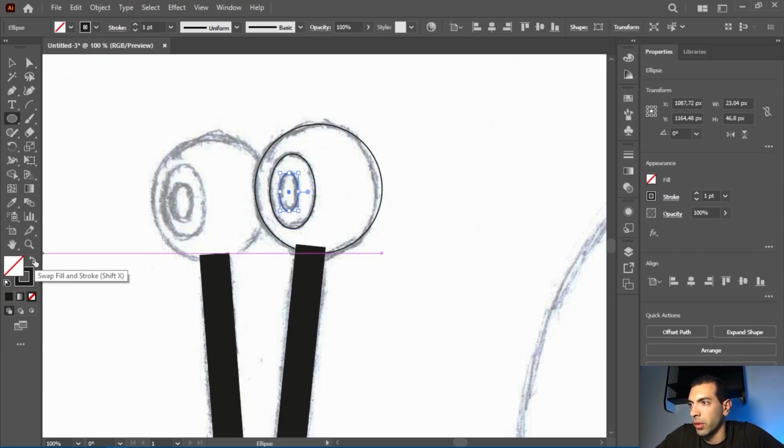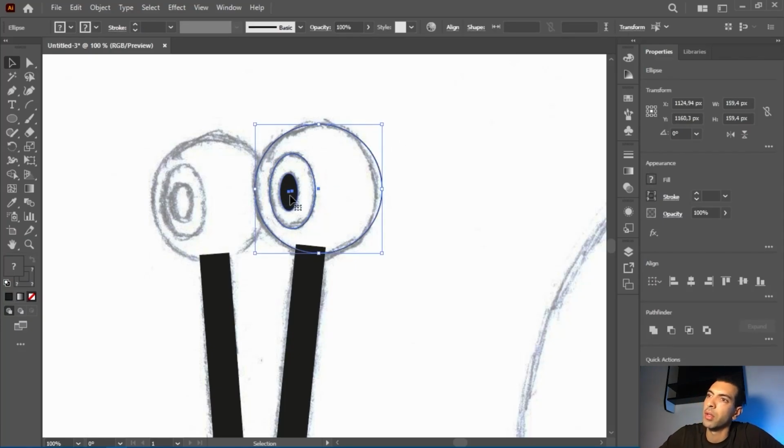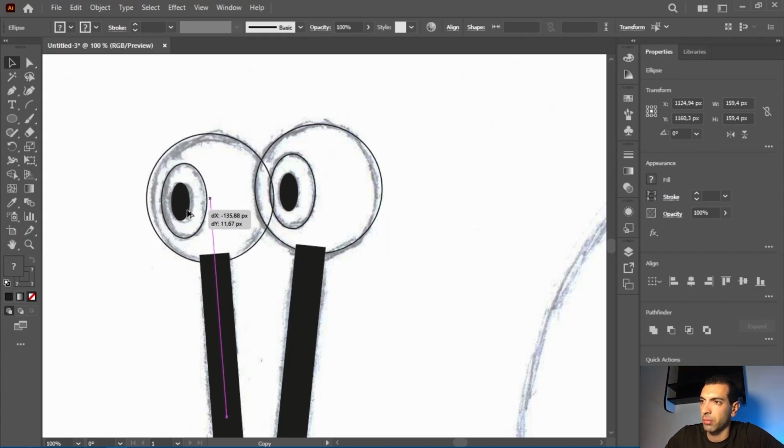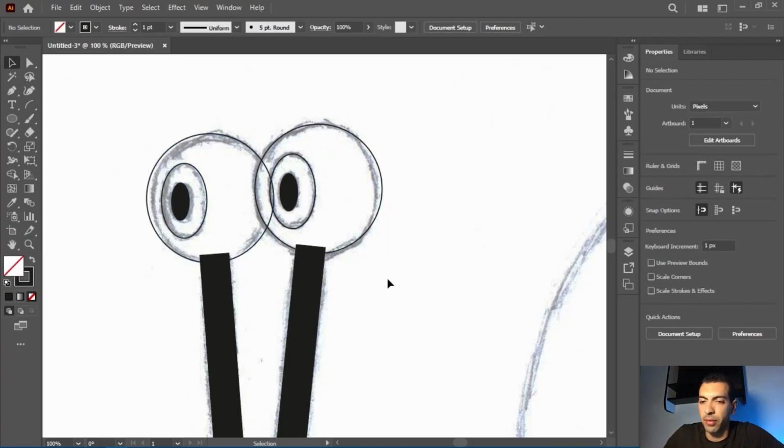This one I'm gonna swap fill and stroke. I'm going to select all, press Alt, and copy it and put it right here. Now we have two eyes.